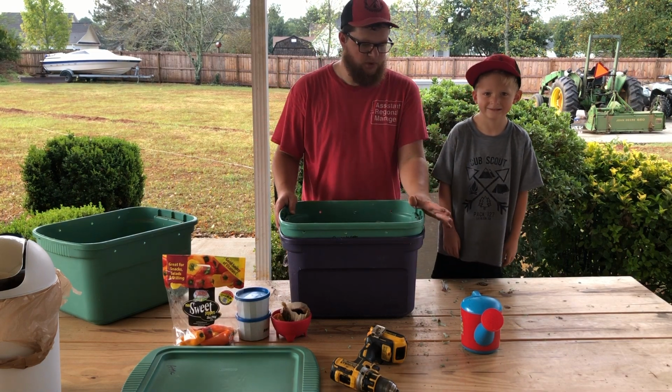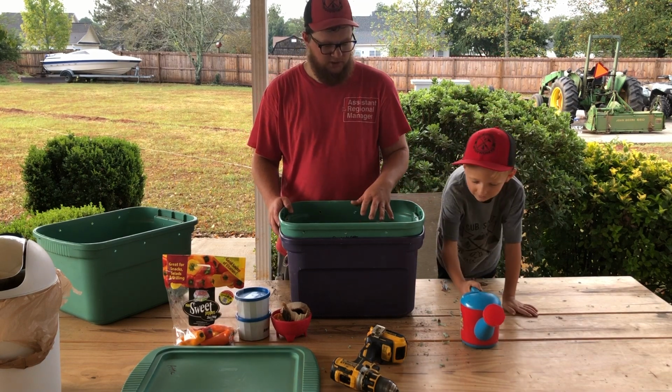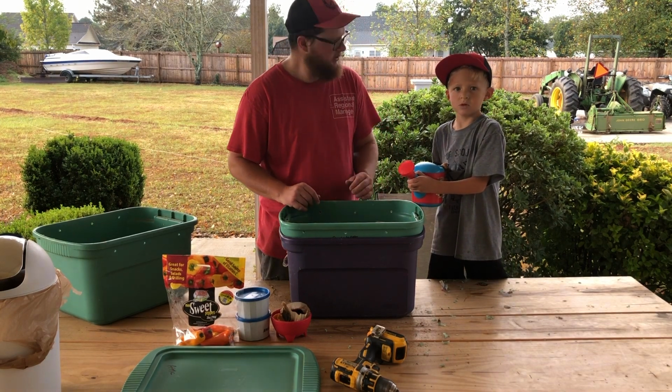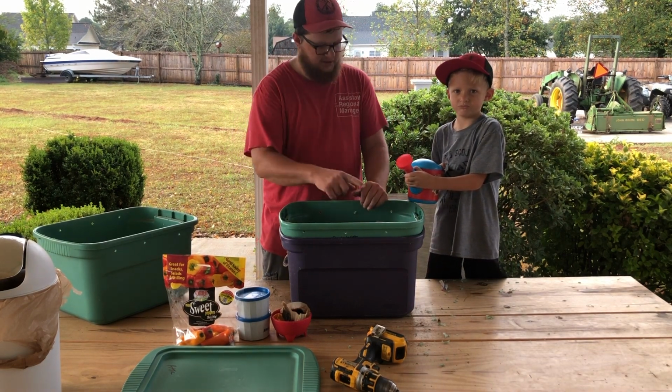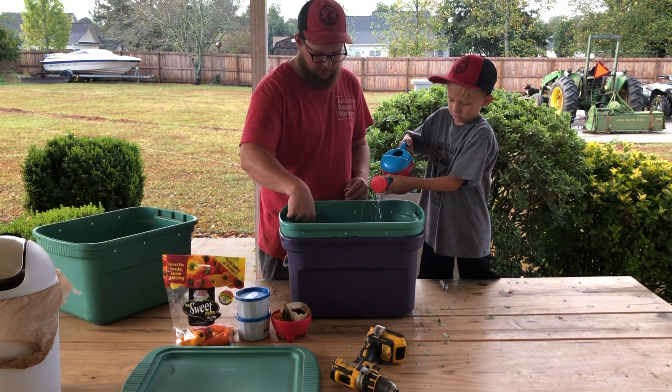So what we're gonna do, Brody, is go ahead and pour the water onto the worm farm, because we want it to be a little bit more moist than it is to give the worms a drink. That's right, so go ahead and put that in there, bro. All of it? We'll see. Come over here a little bit.